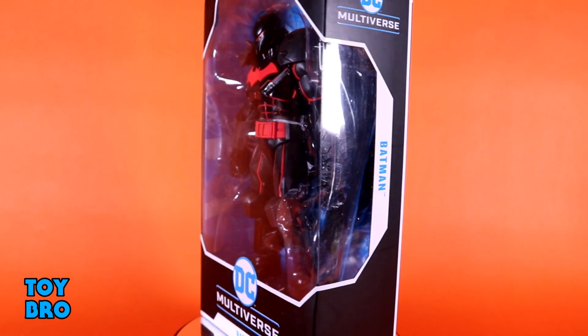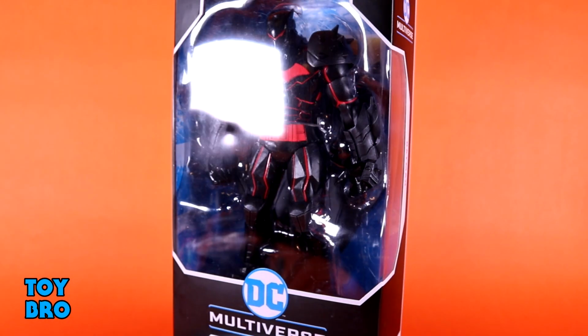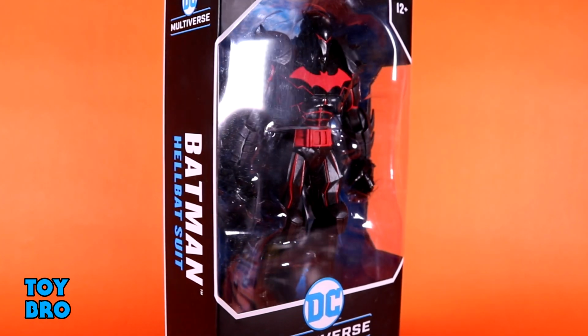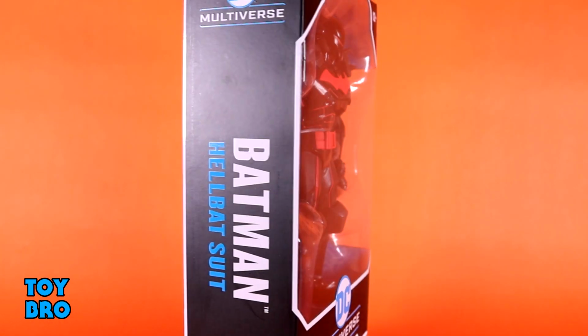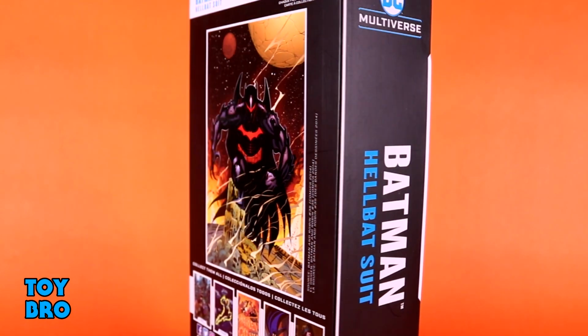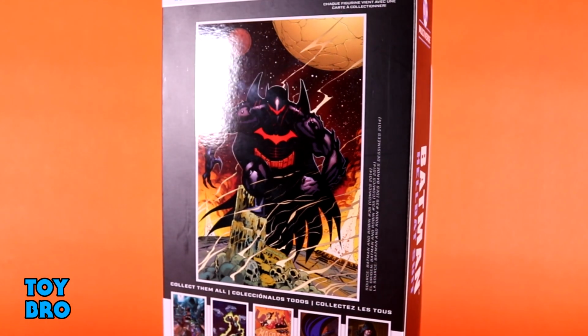So we've got him here in the standard, slightly larger format packaging for the line. Figure there in the window. You've got a bunch of comic artwork paneling lining the back. Figure name on the side, DC Multiverse logo. And then the back of the package has some comic artwork showcasing this character design as well as a cross-sell for other stuff in this line so far. So let's do it. Let's pull this guy out and take a look.